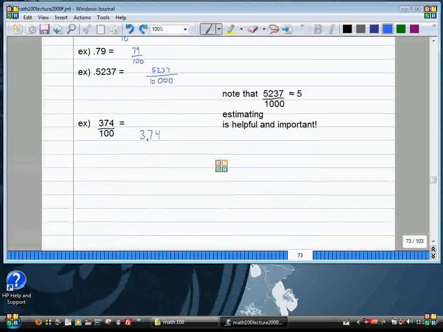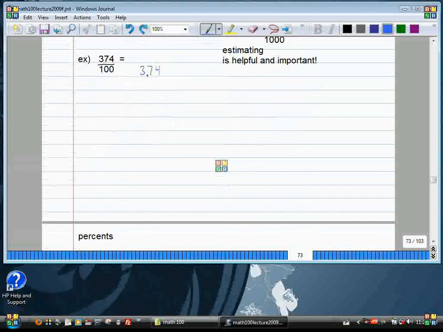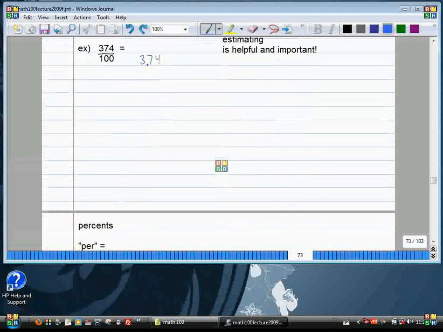Next, percents. First, a little bit of linguistics. What does per mean? Each. Okay. So in English this would mean each. What does this mean in math? When you see per in math, what do you do? Right, you put it out of something. And what does that mean? What operation is that? It's division. Exactly.